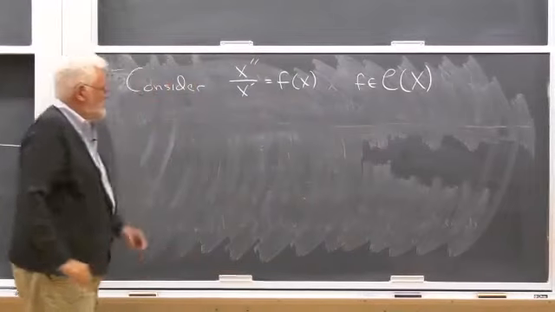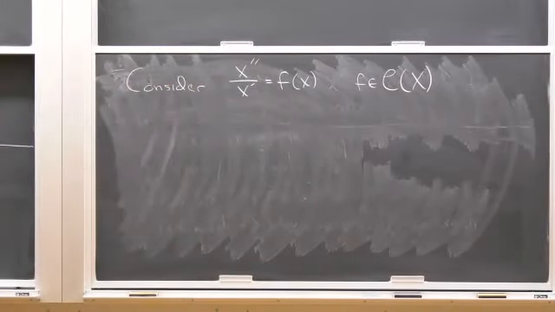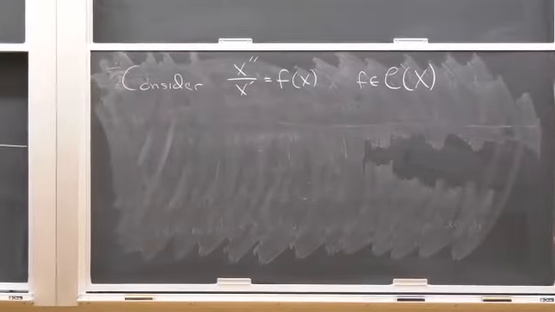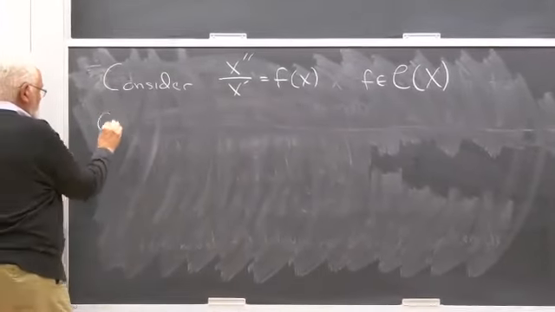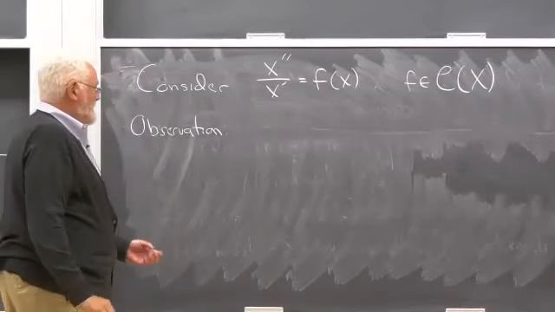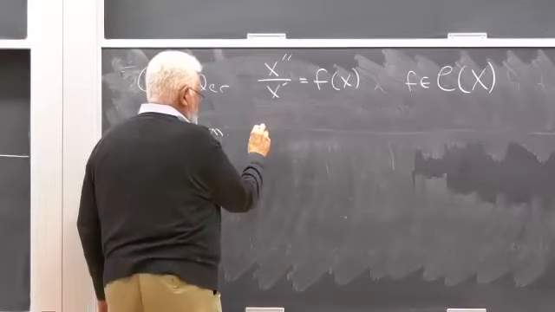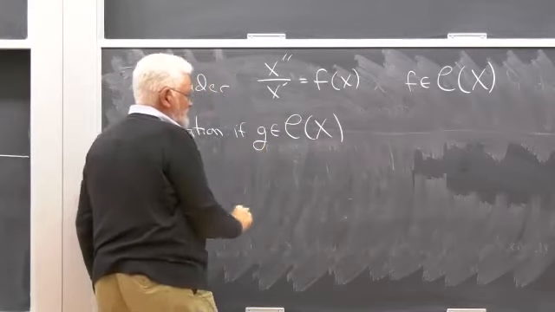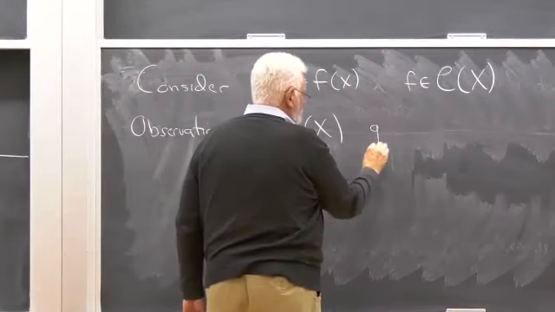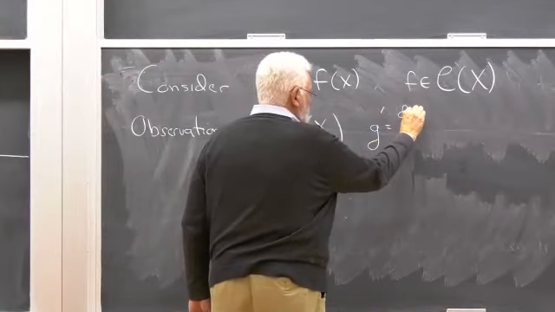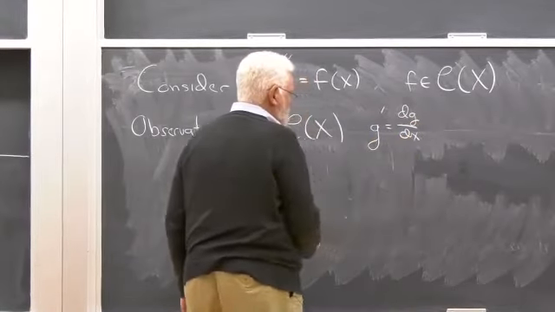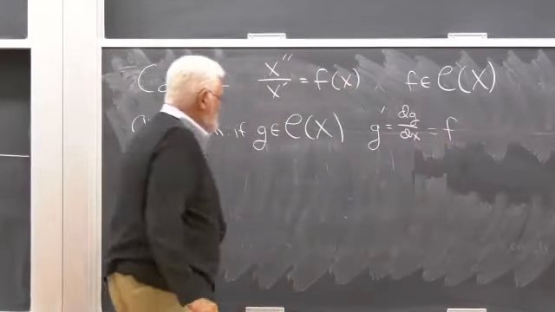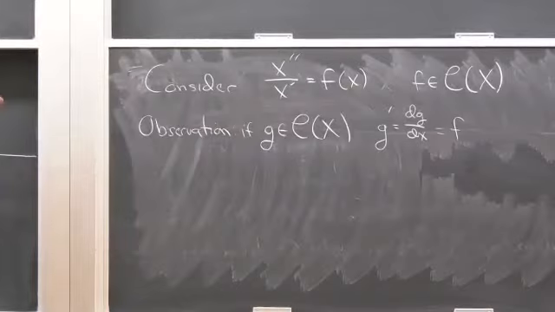Let f be some rational function of the constants, and I want to look at x double prime over x prime equals f of x. Okay, so the first observation, and this, I think, is actually in Poizat's original article. Suppose you take g of x. So if g is in C of x, and g prime, which I'll use to denote just the usual derivative of g with respect to x, is f. So this says I have a rational function f, and I can integrate it as a rational function.